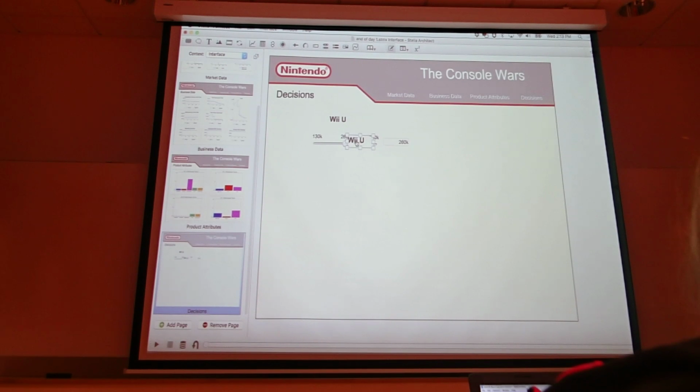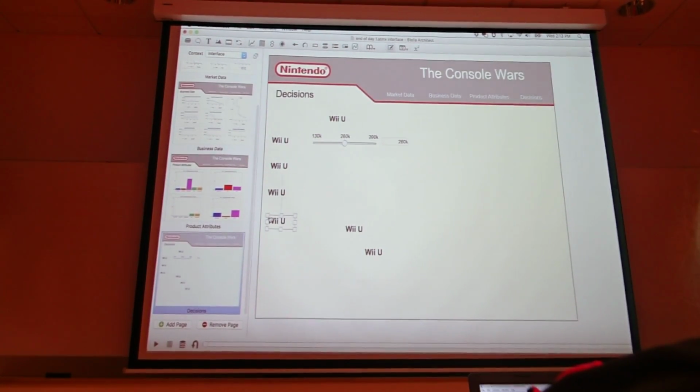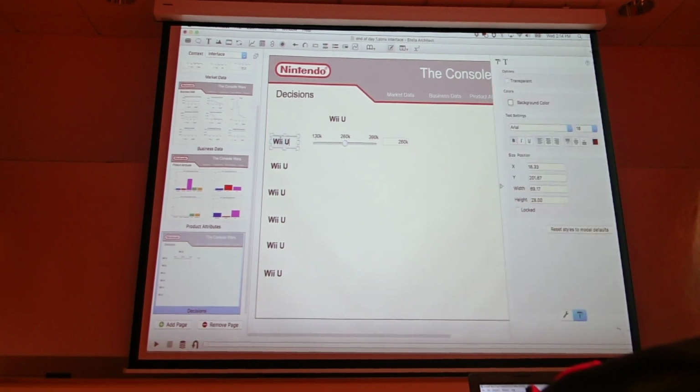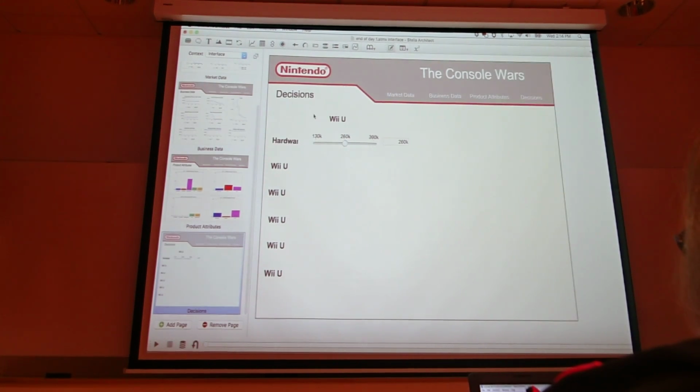Let's take that label and let's make a bunch of them. Okay, so this is hardware, R and D. Helps when I actually grab the knob.